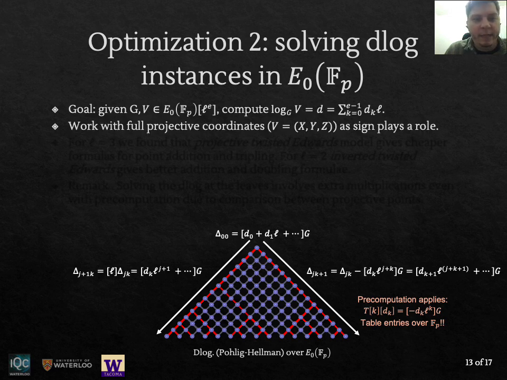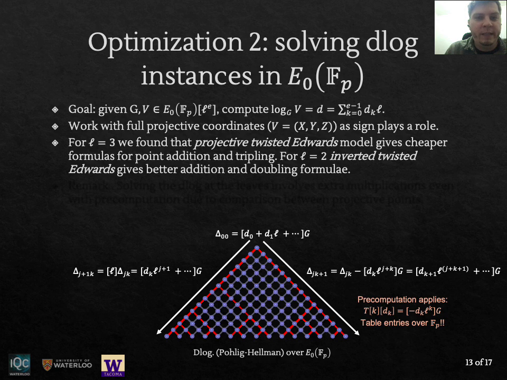And we should note that now the sign of the point, the y-coordinate of the point will make a difference. So basically we have to work with full projective coordinates. And we did some investigation of different curve models to do these multiplications by ℓ, 2 or 3, a point doubling or tripling, and point subtraction. We found that for ℓ equal to 3, projective twisted Edwards model gives the best formulas. And for ℓ equal to 2, the inverted twisted Edwards model will give the best formula for us.